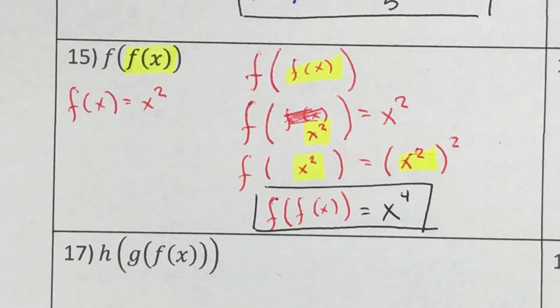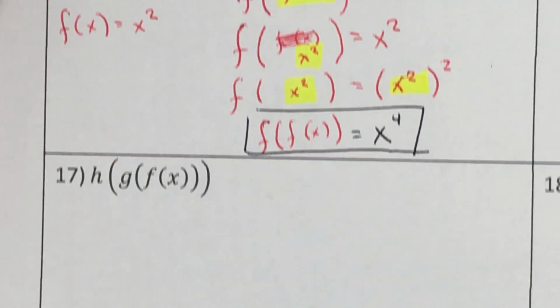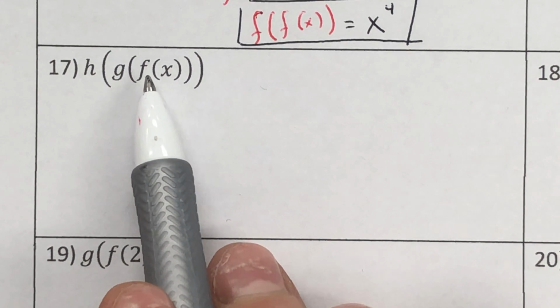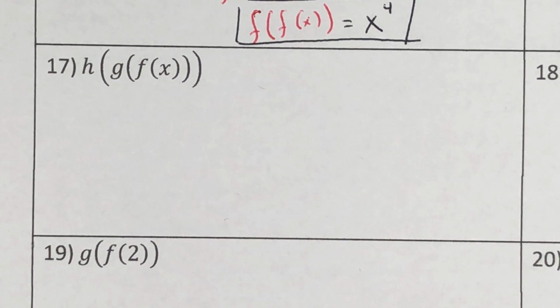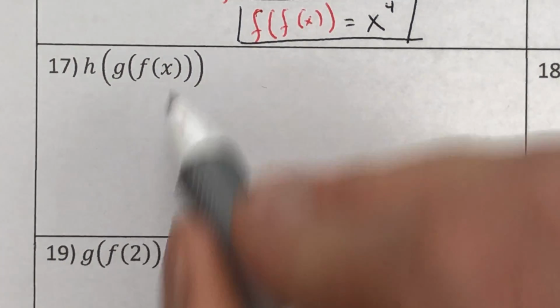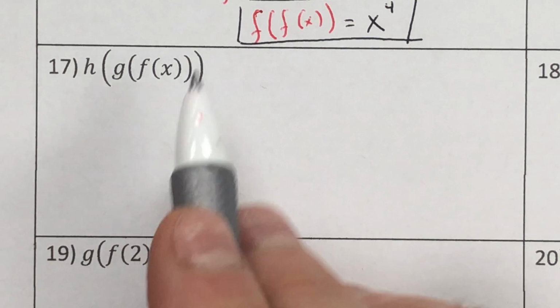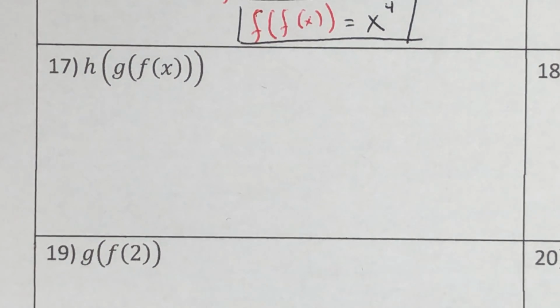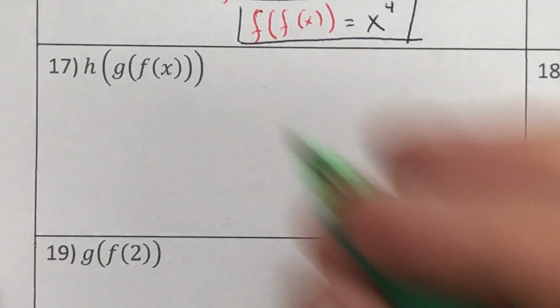And so similar to plugging a function into itself, there's no limit to how many times you can plug a function in. So for number 17, what you can see is the fact that, first off, you notice that my parentheses do get larger as we go out. So the innermost thing that I'm plugging in is going to be my f of x. I'm going to take that and plug that into g of x. Then when I'm done, I'm going to plug that into h of x. So let's go ahead and define our 3 functions.